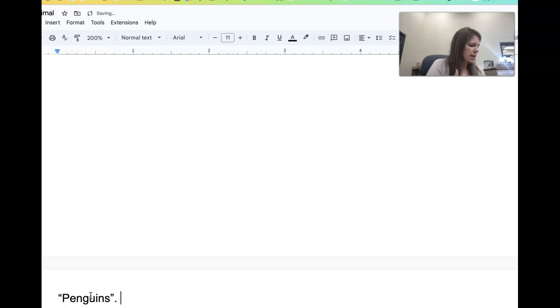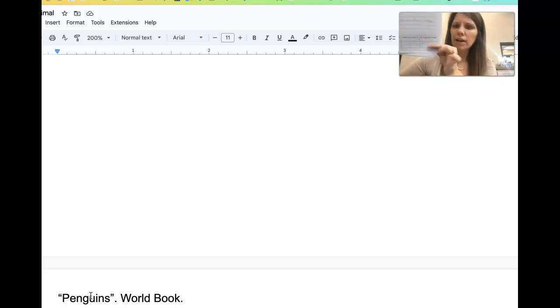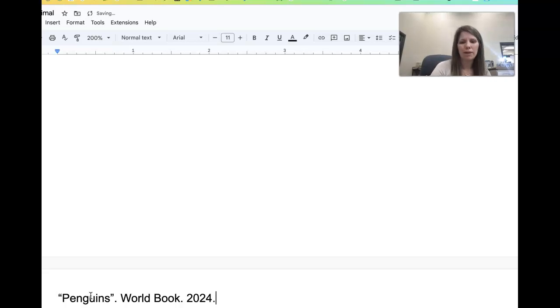Now I'm going to do space, and we all found this at the same place. We found it at World Book. So world is capitalized with a W, and then a space, and then book is capitalized, and then we'll do a period after that. Then the next thing we need is like, when was this information on the web? So from our notes page, that is the copyright date here, and all we found was a year, which works. So we're just going to type in 2024, followed by a period. And then we'll do our space.